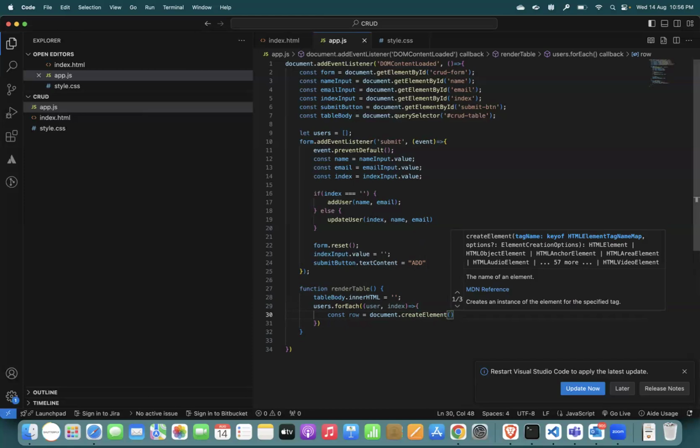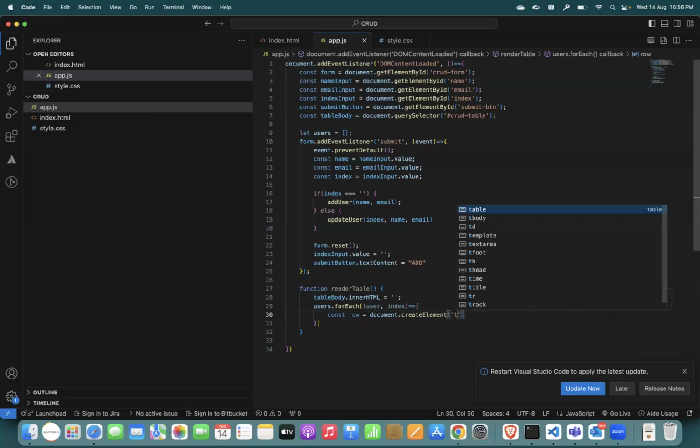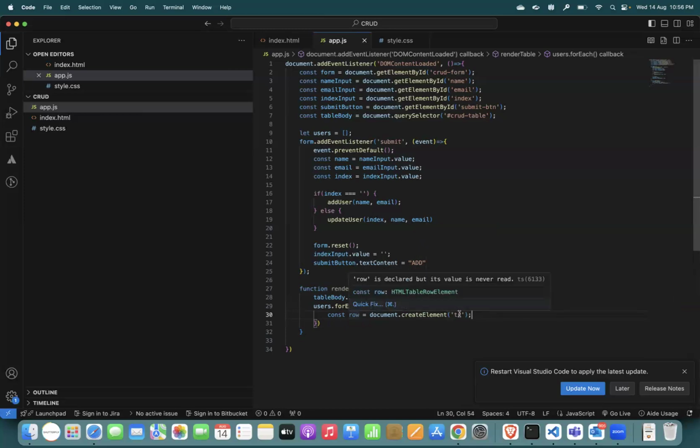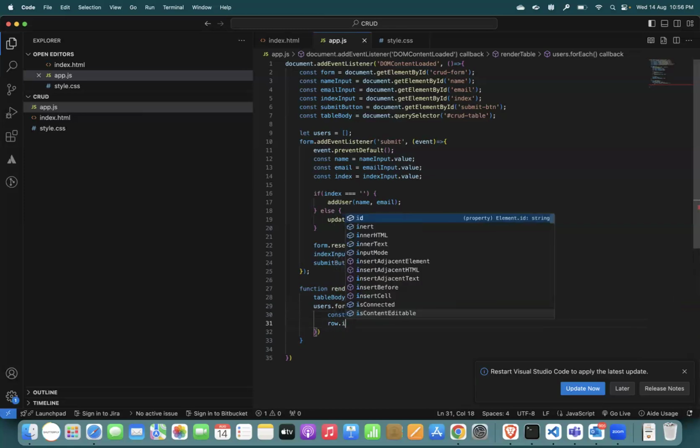We are creating a tr first, which is our row. Then inside the row, innerHTML equals, so we'll append the entire thing.